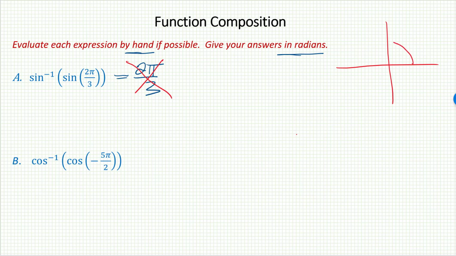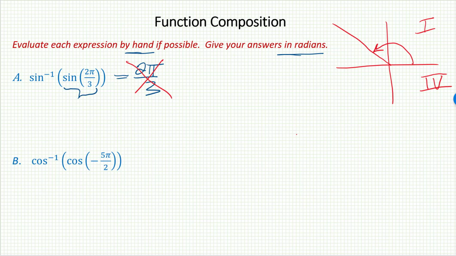that's 120 degrees. That's outside the zone of what the inverse sine function knows about. The inverse sine function has never heard of 120 degrees. It only knows about angles between negative 90 degrees and positive 90 degrees. So that is definitely not the answer. You say, well, how can we get the answer then? We're going to have to work this out in pieces.